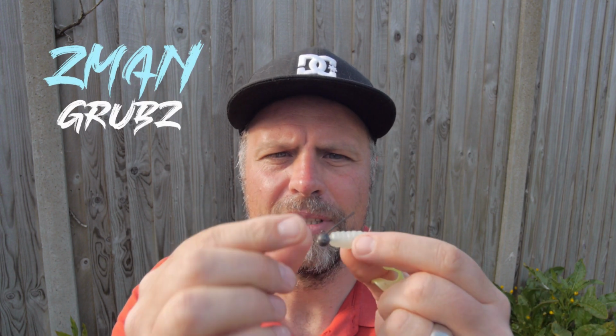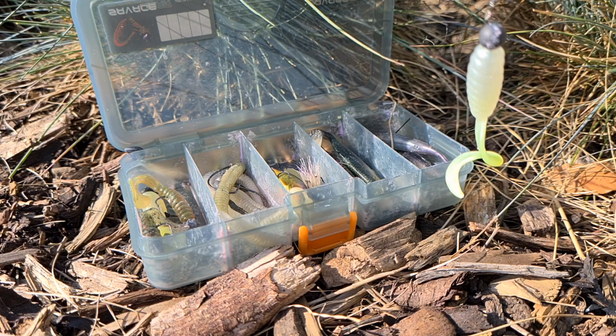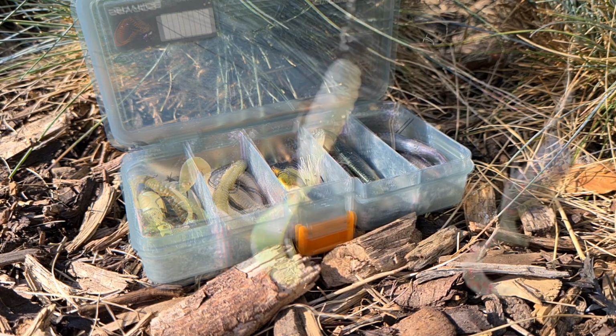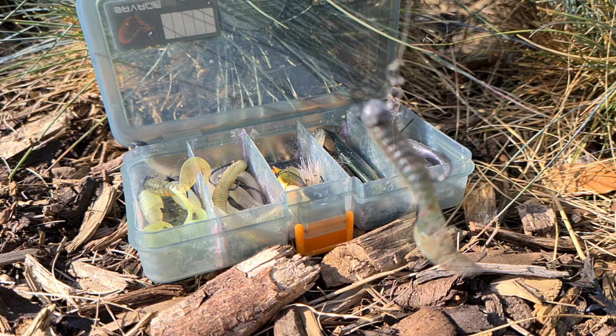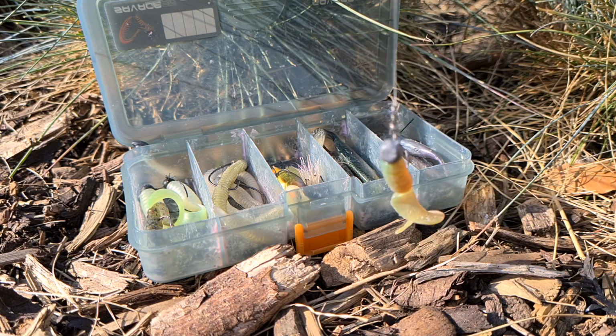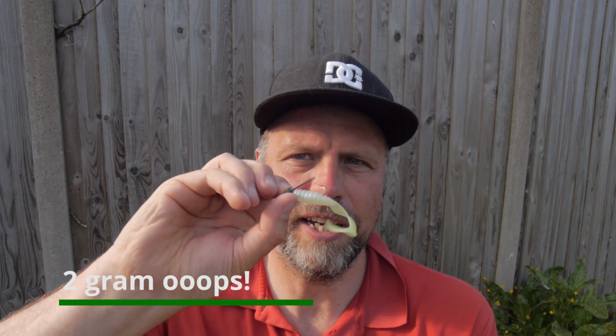Okay guys, so I'm going to run through some of the lures which I've got in my box. Right, first one's up. We got the ZMan Grubs. I've got a couple of different sizes. This is the pearl white one. I've got a sort of watermelon colour as well, and a sort of greeny colour as well. I think that's a motor oil colour. Again, they're all fished on little sort of 2 ounce jig heads. This one's a weedless jig head, just in case. Really, you can't go wrong.